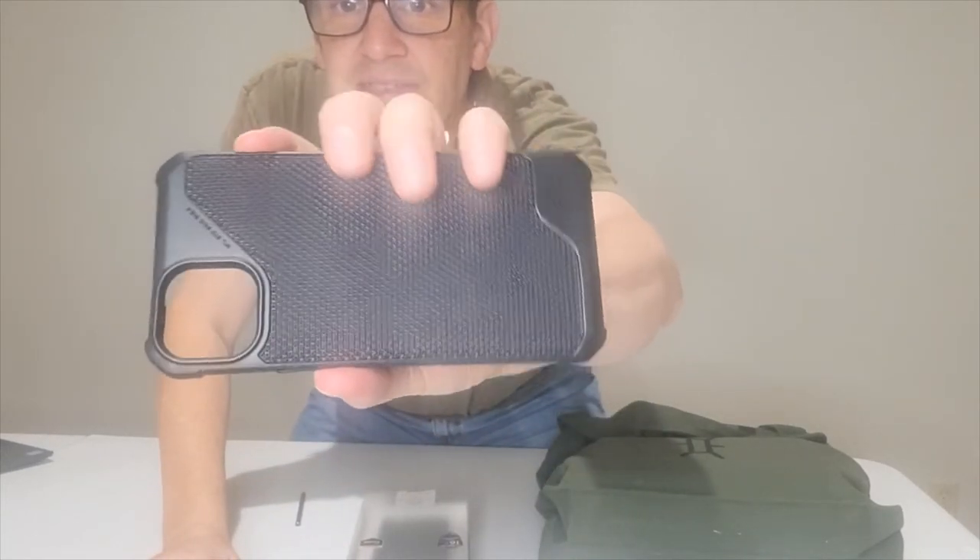Next is the Metropolis LT — I guess LT stands for 'light,' though I'm not sure what makes it light. The material is very rough, it honestly feels like a screen door, which I'm guessing is designed to give you a really solid grip. It has a hexagonal interior design for the iPhone 14 Pro Max and can survive drops of 16 feet. It's also built with Kevlar construction. You can get it for about $59.95 on the UAG site.